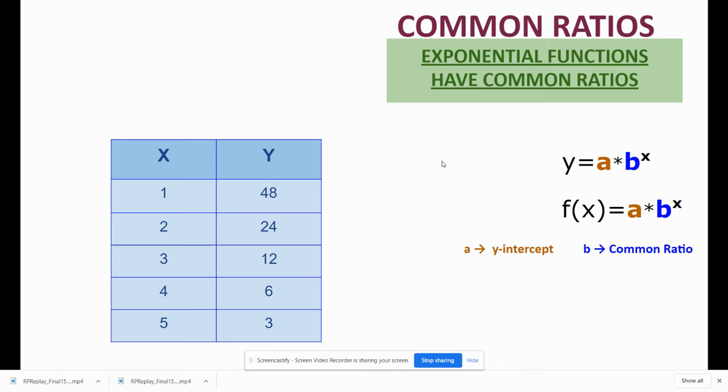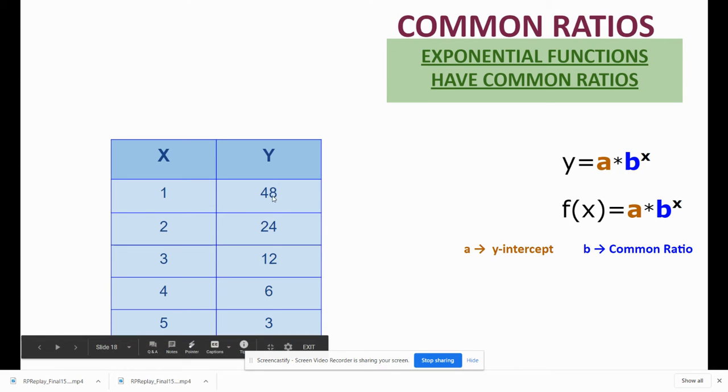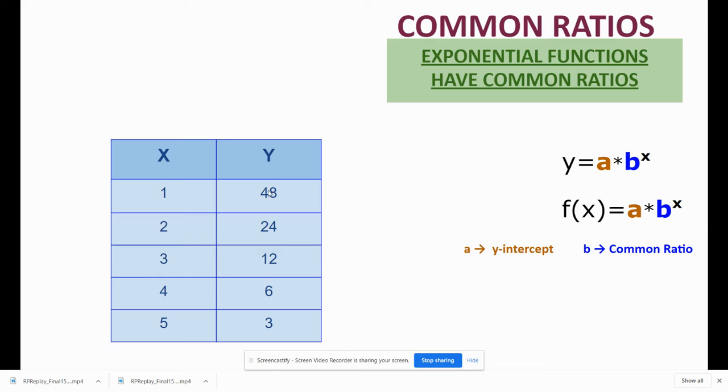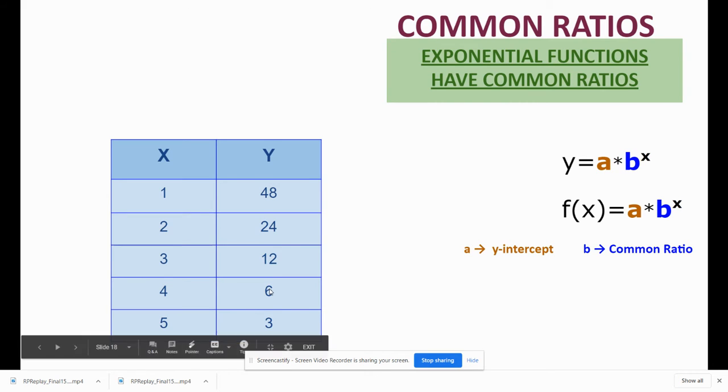Well, in order for there to be an exponential function, there has to, of course, be common ratios. So that's the first thing that you want to check. If you look at this table, we've seen this table before. There is some sort of pattern going on. If you look at 48 and 24, and then 24 and 12, and then 12 and 6, and then 6 and 3. At some point, somewhere down that line, a pattern should start popping up into your brain. Like your brain should be like, "Oh, wait, I know what's going on here."